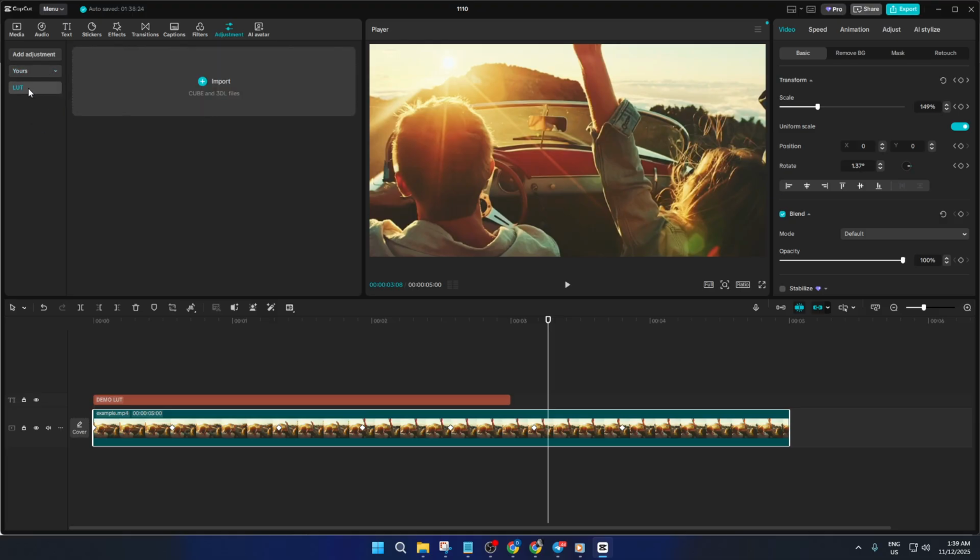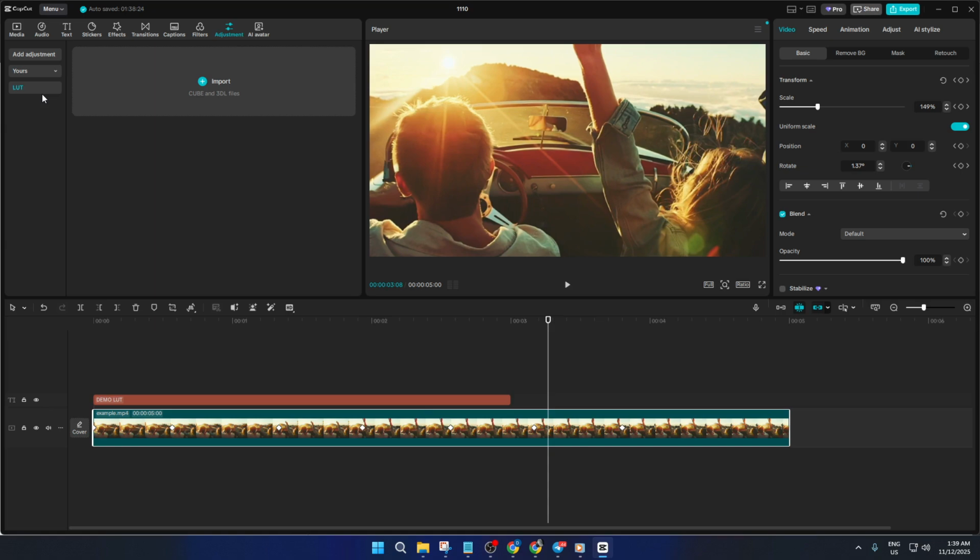Within the Adjustments panel, you'll see an option labeled LUT. If you're not familiar with LUTs, let me break it down for you. LUT stands for Lookup Table. In CapCut, a LUT is basically a simple file that transforms the colors in your video in a specific way. Think of a LUT as a kind of Instagram filter, but much more powerful and customizable. It takes the incoming color information from your footage and looks up what new color values it should output, based on a predefined set of rules.